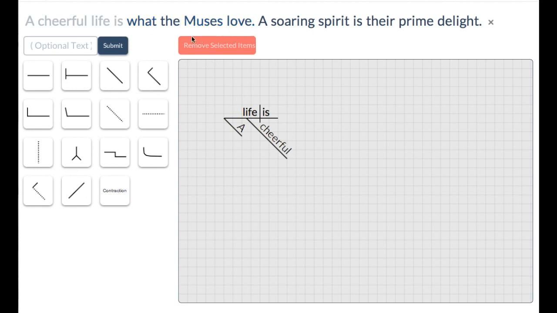Now this is kind of a funny thing, and if you haven't studied diagramming much yet, this is going to look pretty complicated here. So all of these words together are functioning as one part of speech. They're functioning as a noun, and they are acting as the predicate noun, so that's coming after the linking verb, and it's a dependent noun clause acting as the predicate noun. The subject is Muses. It's written in with sort of a funny word order, but there's our subject, Muses. Here's our verb, love.